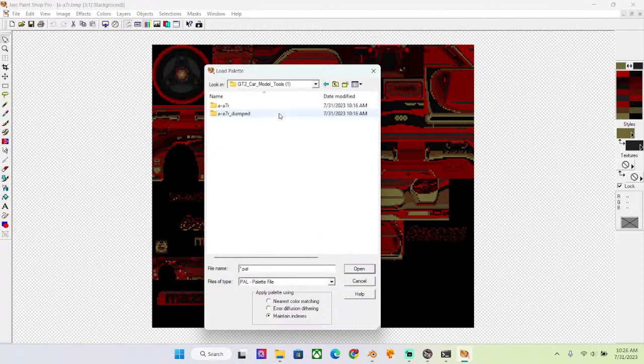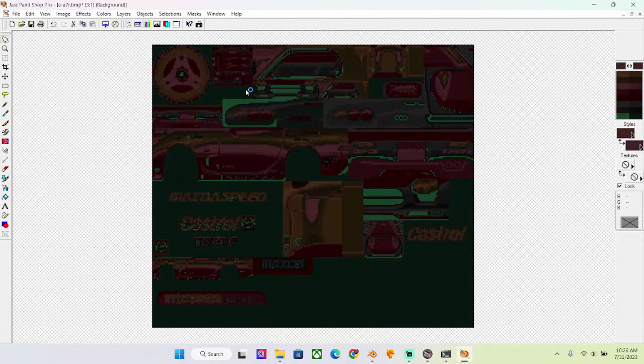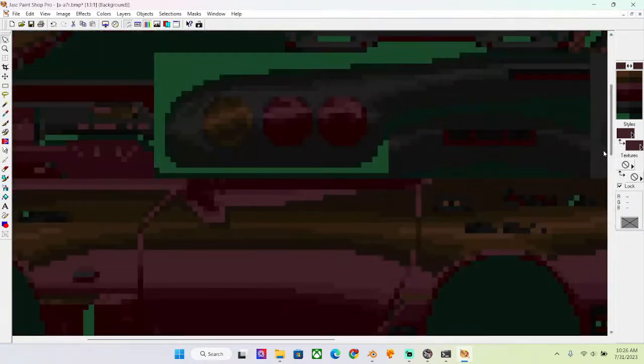Now go to your car model tools, the color you want, and then the palette we used for the taillights, which is palette 8. And there you can see, that is it. Select this tool, paintbrush, to, well, just do anything. You can make a lot of stuff on this thing.